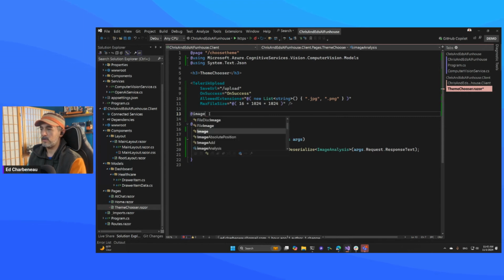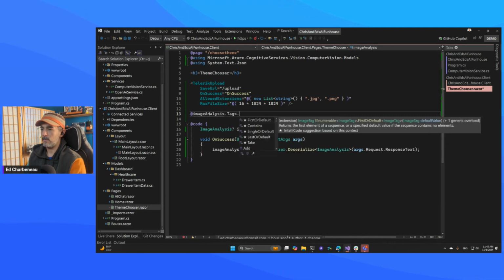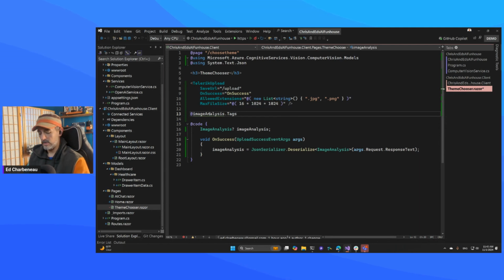Say image analysis dot. Nope, wrong one. Lowercase image analysis dot. We want the color tags to be listed out. So I did want a for each.